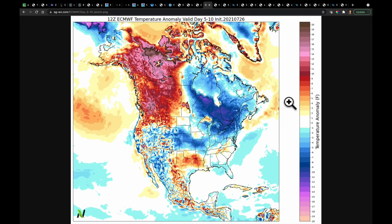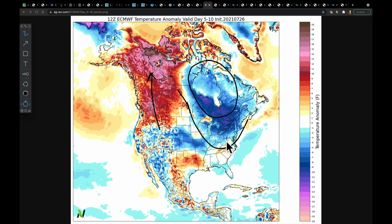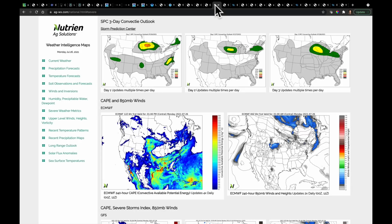But just keeping on this broader theme of things, you can now see how that pattern changes. Remember, I showed you the big ridge that goes up like this, and what happens is the cooler air that's here in the Hudson now expands farther to the south, leaves a lingering front in through this area, and that's where we're going to be watching out for our best chances of rain. I'll show you that in just a moment. But this is kind of the bigger picture we're dealing with right now.